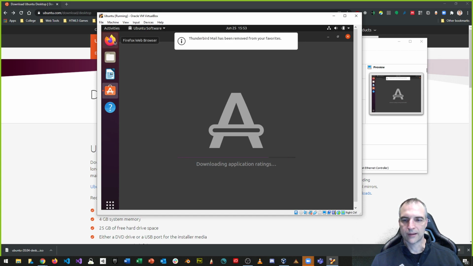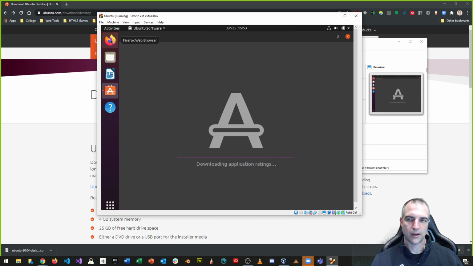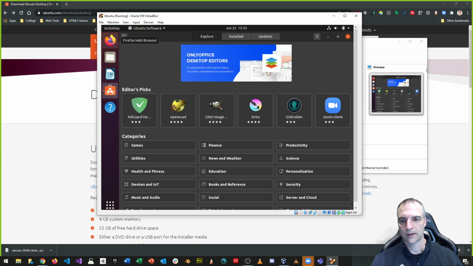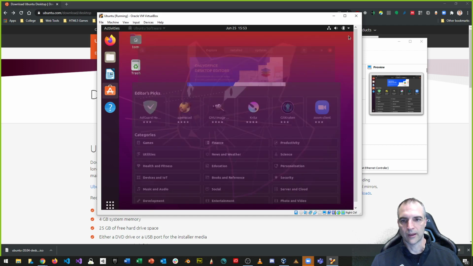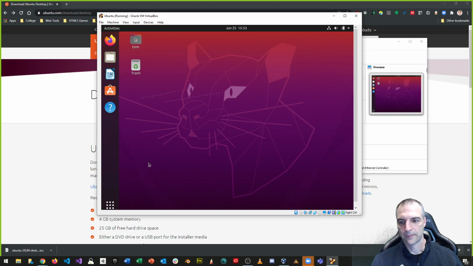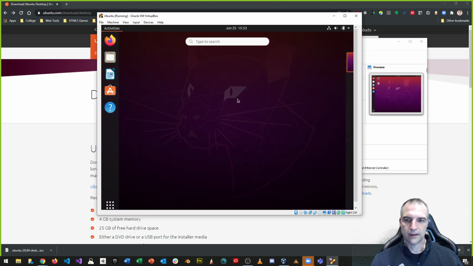Firefox is cool, but let's say, for example, I want to download something else like Chrome. I can do the same thing. And you can see that it looks very similar. Krita, highly recommend. Get Kraken if you're using that kind of stuff. Visual Studio Code, it supports everything that the other stuff installs or supports as well. And it's very similar to our desktop. And again, it's the same command.